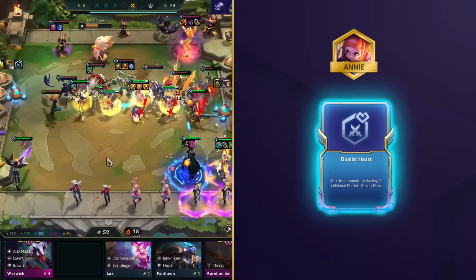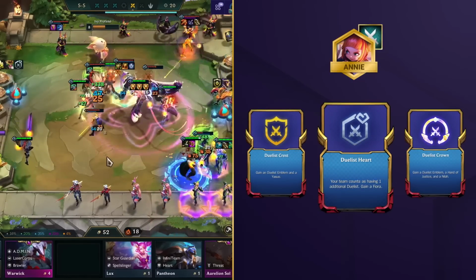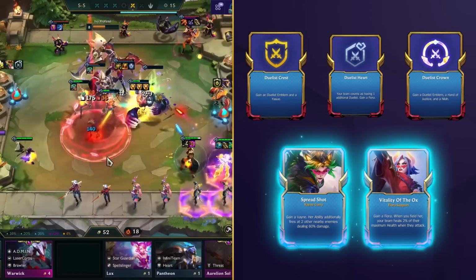If you see a duelist heart, everything is already perfect, but if you see a duelist crest or crown, make sure to put it onto her. For hero augments, Vayne's Spreadshot carry or Fiora's Vitality of the Ox is really what you're looking for here.